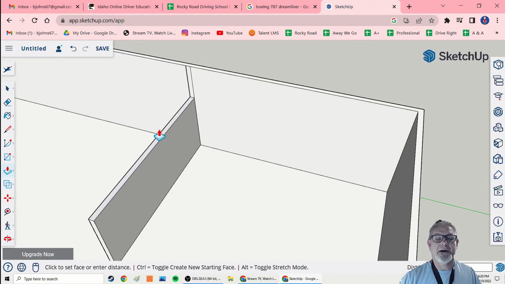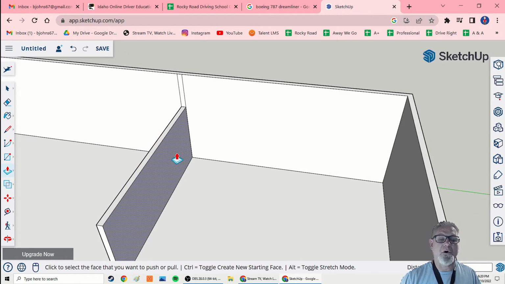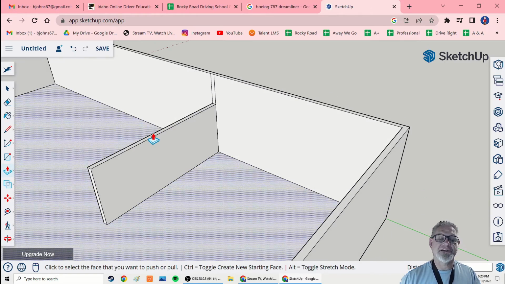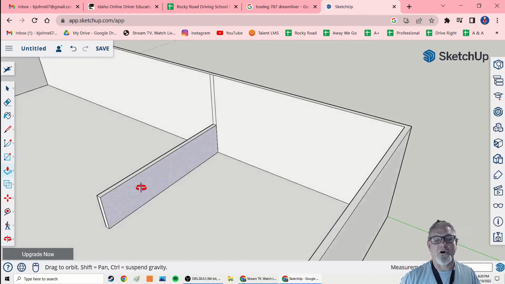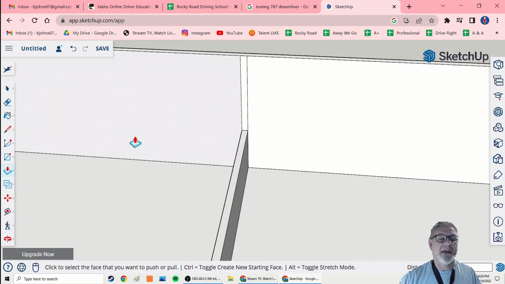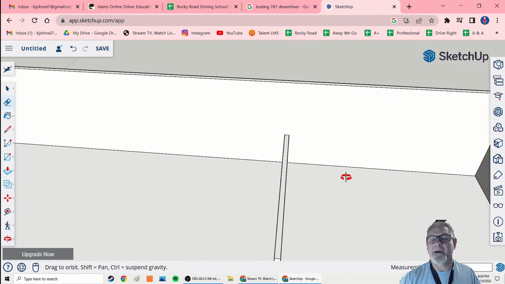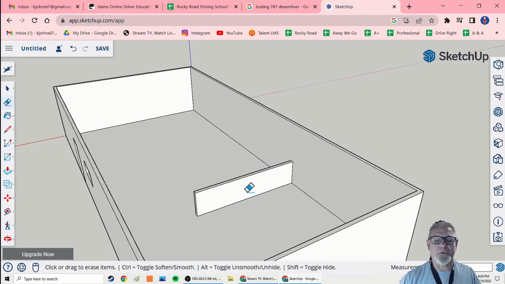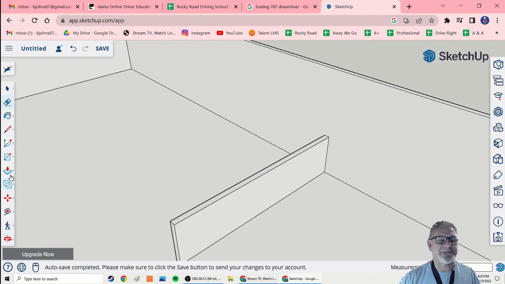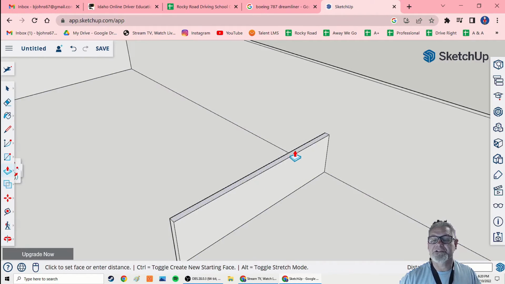So I had to make this wall separate from these walls. So just my whole point was you could make a half wall if you so choose. And if you don't like those lines, you can simply delete them and you end up with this half wall. That's weird though, I liked it better the way it was before. So we're going to go ahead and just pull that thing back up.